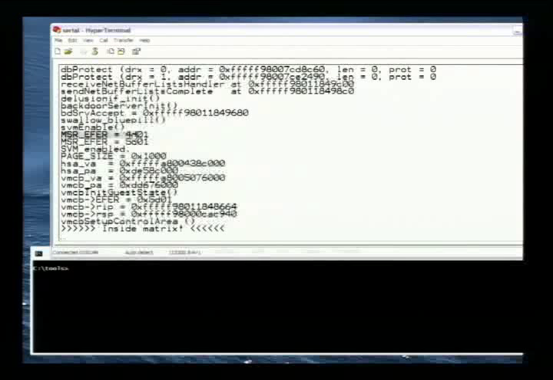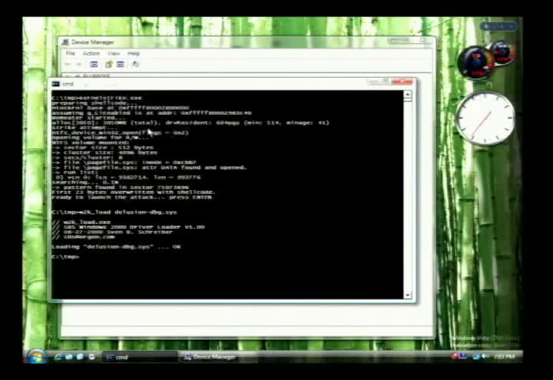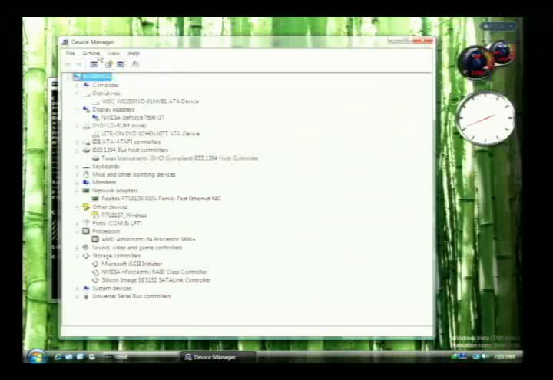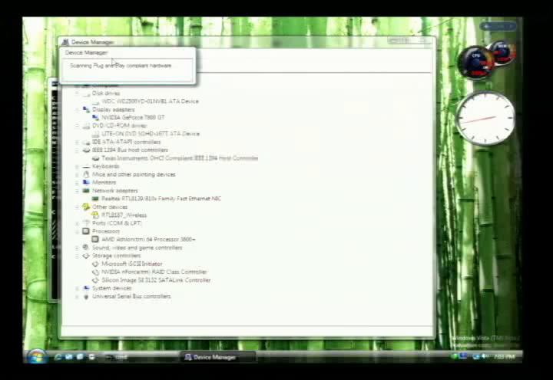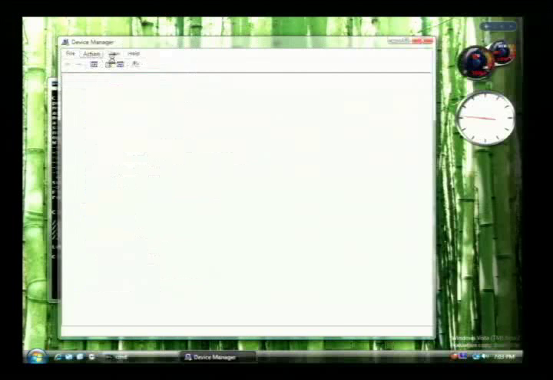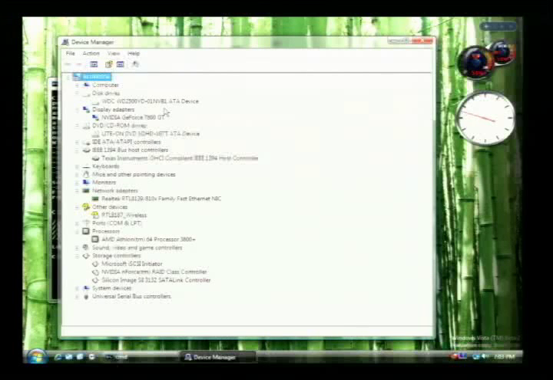So you see that the EFER register was set to enable SVM, so this 4 becomes 5. And yeah, we are inside the matrix. So we are going back to the machine which was just blue-pilled. As you saw, just like in Dino's presentation, nothing happened. It just becomes blue-pilled without any screen blink or whatever. So I'm scanning for hardware again, just to show you that the same hardware is available. We have the Western Digital disk, NVIDIA graphics card, we have the Realtek network card, and the same processor and whatever.